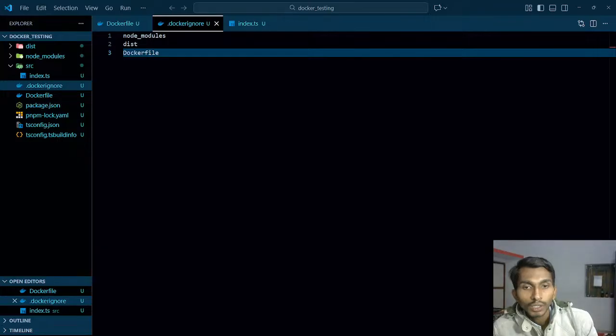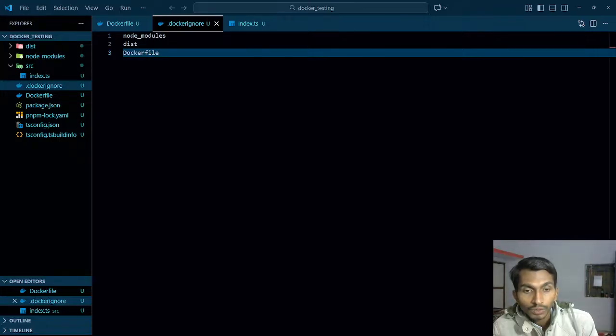Okay, common commands. WORKDIR sets the working directory for any run command. CMD, ENTRYPOINT, COPY instructions follow it. RUN executes any commands in a new layer on top of the current image and commits the result. CMD provides defaults for executing a container. There can only be one CMD instruction in a Dockerfile.